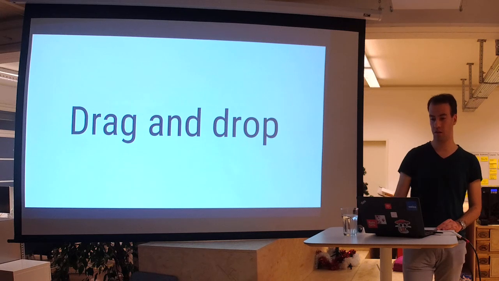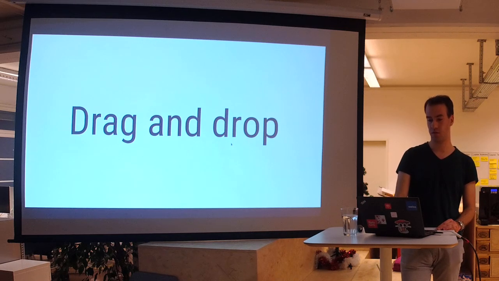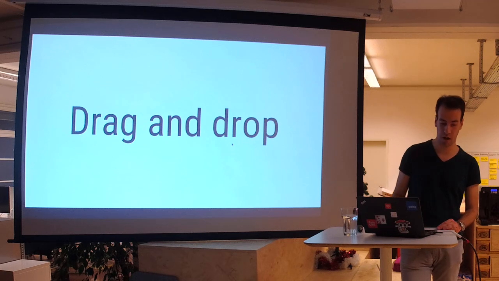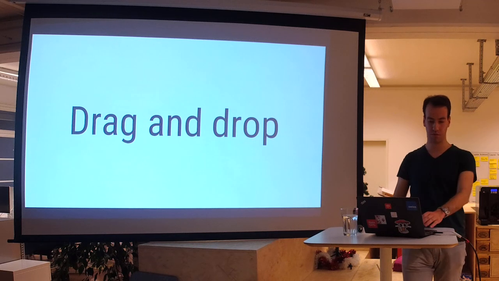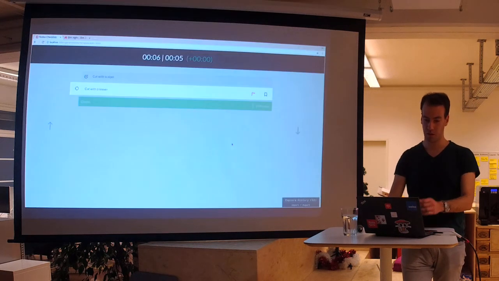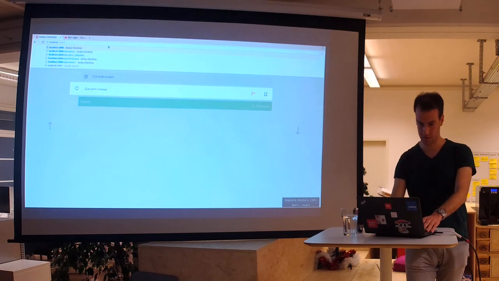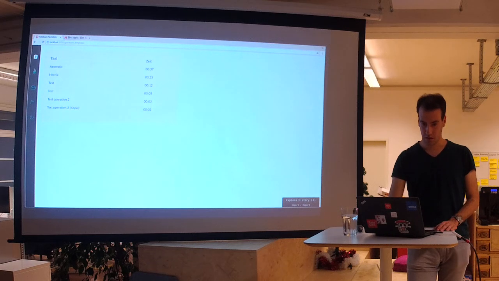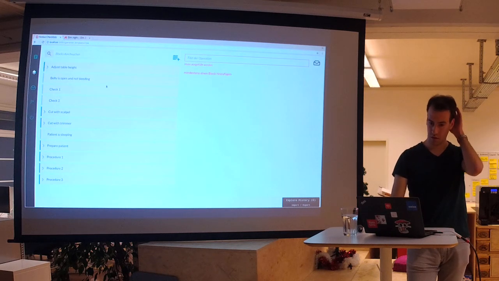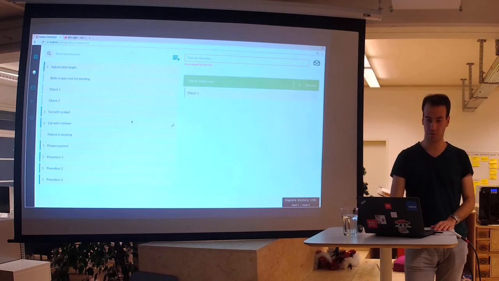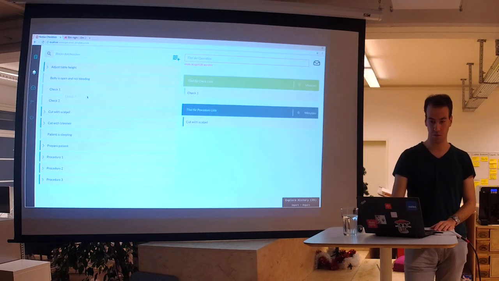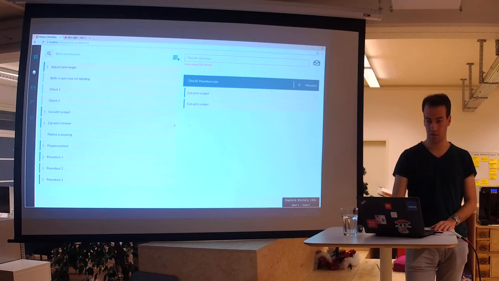A big one was drag and drop, and it was a big one because there's a lot of edge cases. If I go back, you not only drag blocks from the left, but you can remove a block, so you drag it back. You combine things if they're of the same type, but also you can move this entire group somewhere.